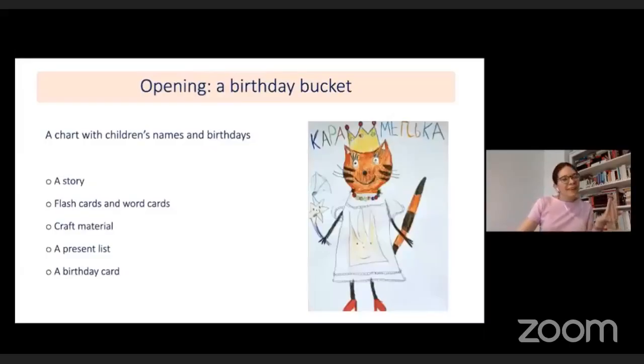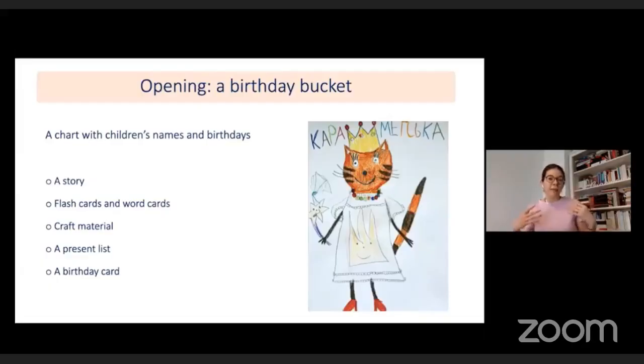So when it comes to opening routines, as I've mentioned, there are a lot of routines, right? And all of them involve oral language, some writing maybe. And what I really like to include in my opening routines is celebrating somebody's birthday, because children are very self-centered.